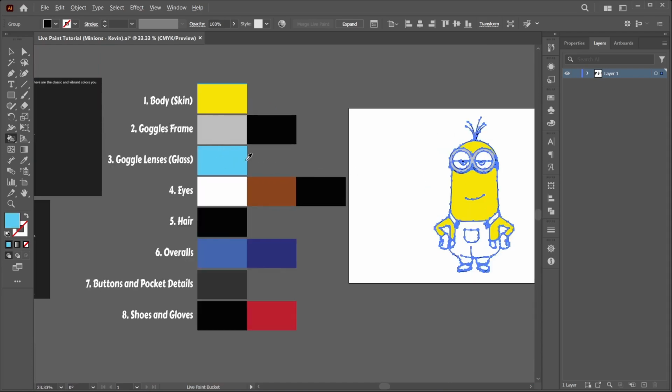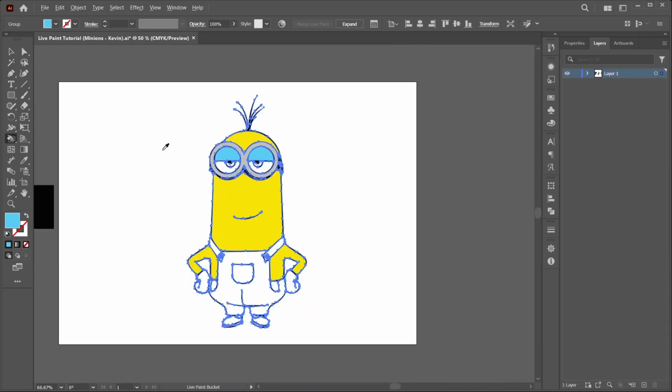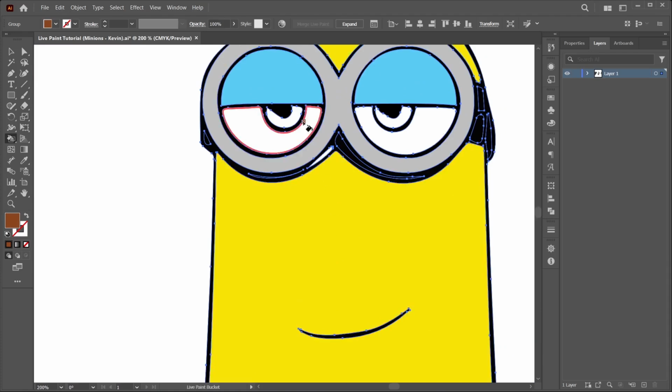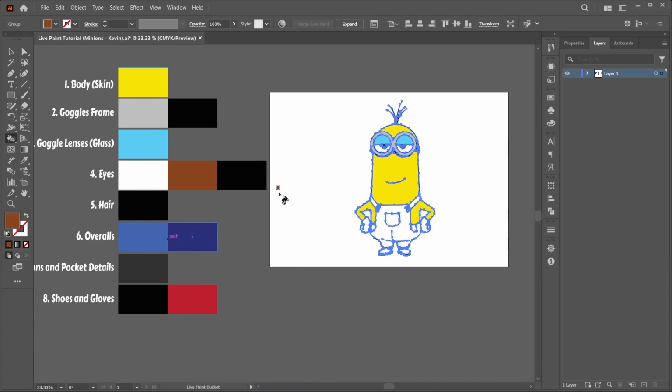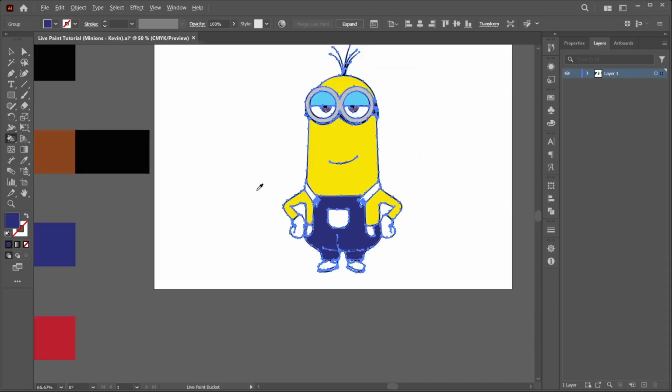So press Alt, select this blue, and color his glasses. Come back, press Alt, select this brown for his iris. I believe this is called iris, I might be wrong. Once that is done, the next thing you want to do is press Alt, select this darker blue for his coverall.